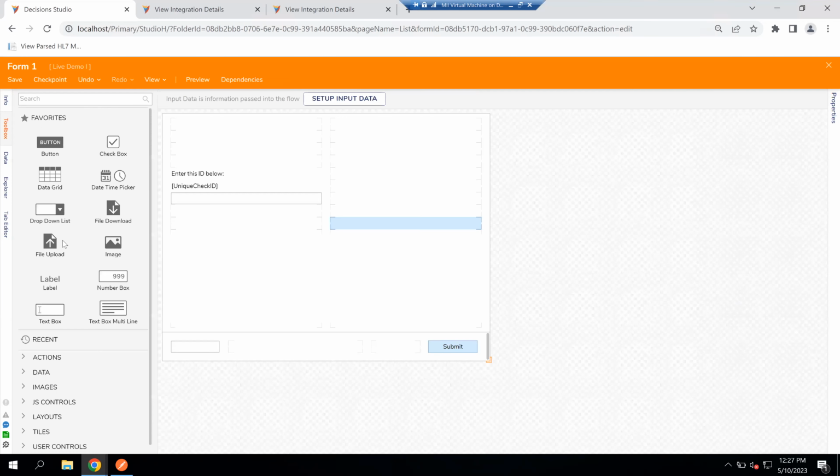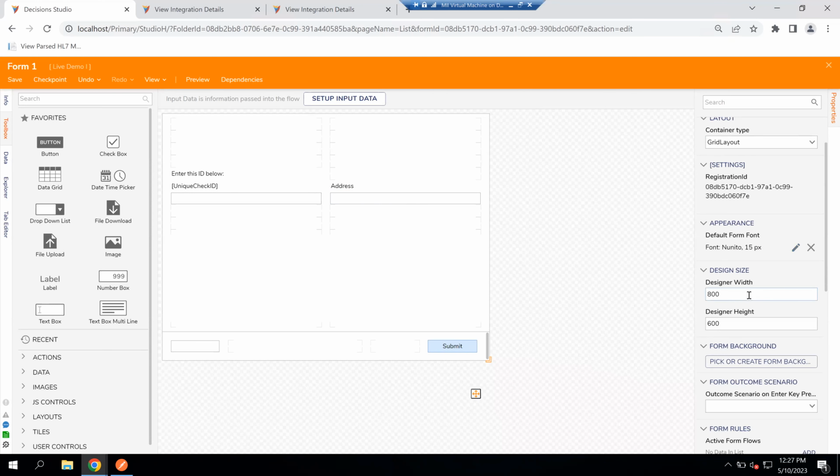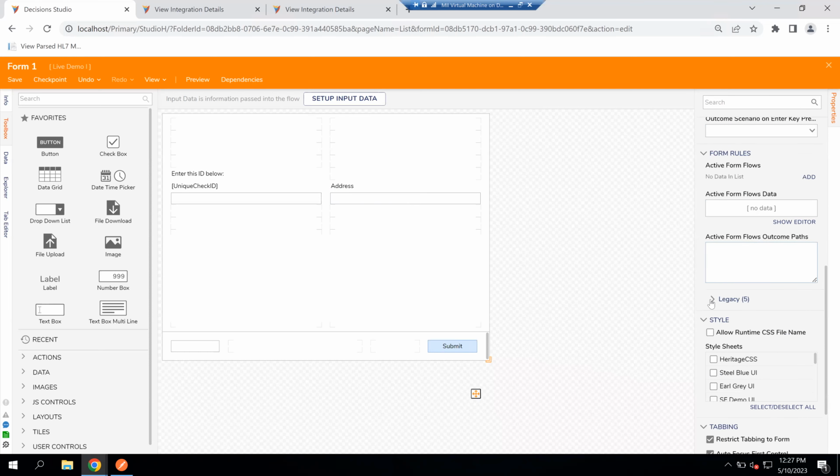So what will happen here is, let me drag and drop this. It's a little slow here for me. And I call that address, let's say. Now, when somebody enters Houston and submits it for the first time, I am going to run a flow which will save this address in that database table.